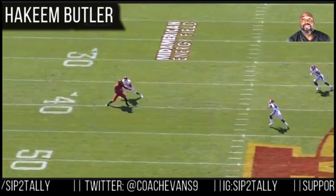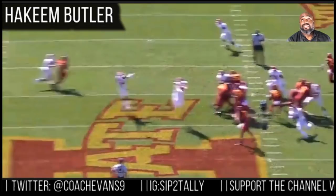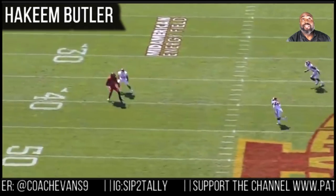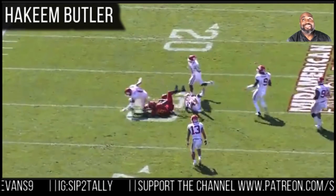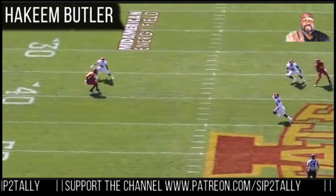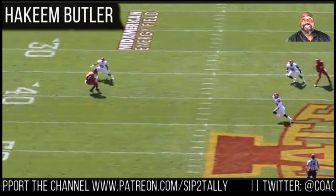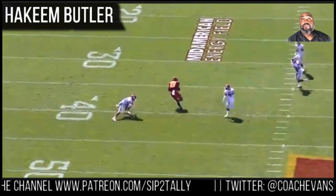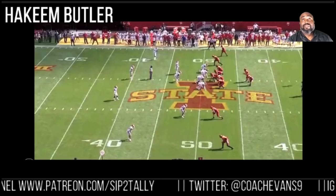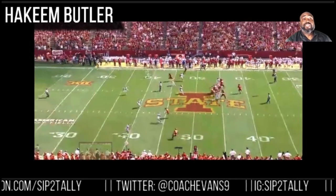Watch this — that's why I put this clip in. Watch this move from a guy that's six-foot-six. He hits one of those little agile moves — boop! A six-foot-six guy making moves like that? You know what it looks like? Like somebody threw the ball to him in the post and he's going to drop-step you — hit you with the jump hook. If you don't know what the jump hook is, check your basketball knowledge.